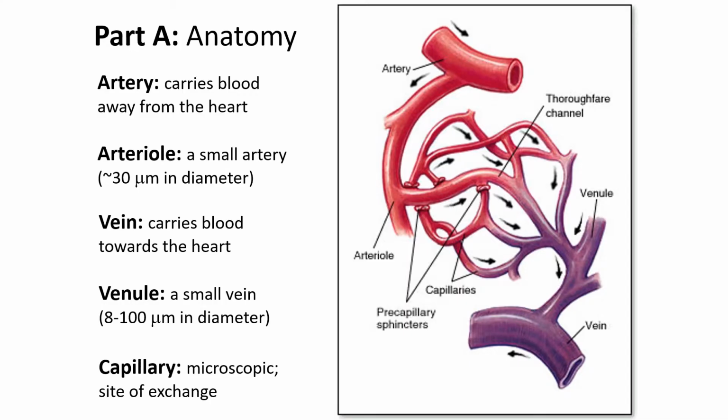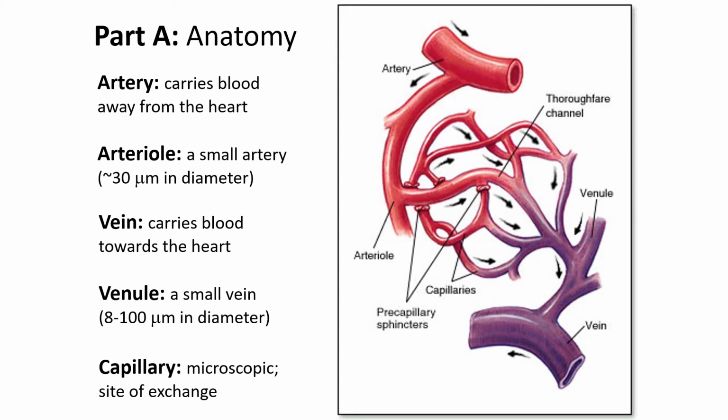Let's start with some terminology. Large blood vessels that carry blood away from the heart are known as arteries. Usually they contain oxygenated blood, but as you remember, that's not always the case. So the pulmonary arteries that lead from the heart to the lungs contain deoxygenated blood. Arteries are going to branch into smaller vessels called arterioles, and the arterioles will lead into a capillary bed made up of capillaries. Capillaries are microscopic vessels, and this is where exchanges of gases and waste and nutrients occur.